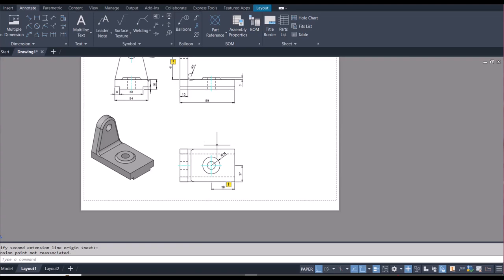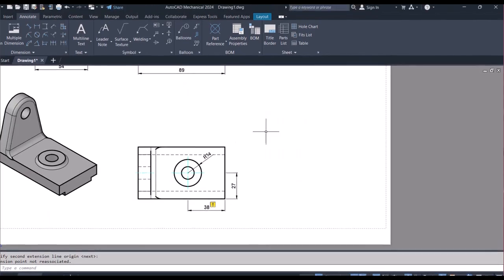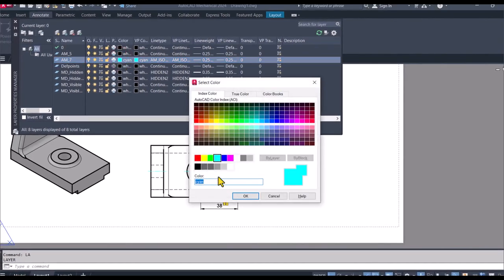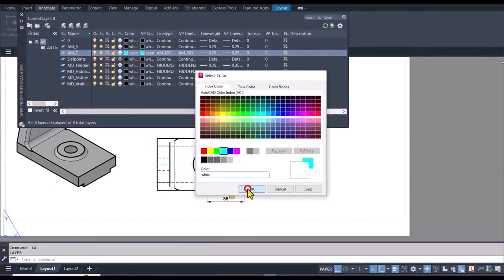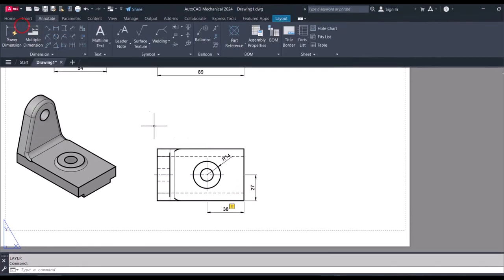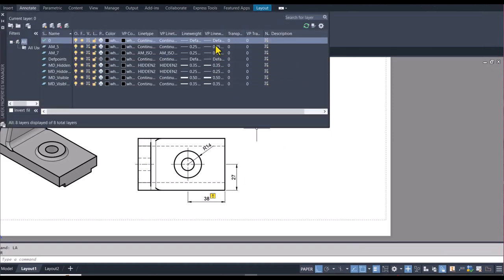I'll go to layer. So you see that for the center lines I've put in, the layer is cyan. So I'll go to layer, and then this is what I mean. That is cyan. So let's click on that, and then in here, let's just type white. Okay, so that changes to white, and then I've also turned on the line weights. Again, if I go back to layer, you see that the line weights are quite different. So that is what you are seeing in here.